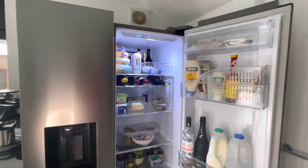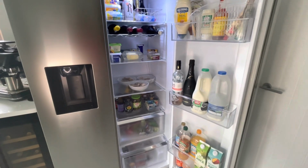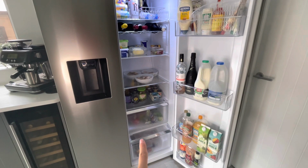So here's the finished fridge. I forgot to show you before, but trust me, it does look much better. So I did it off camera. I've wiped those two drawers and took everything out.